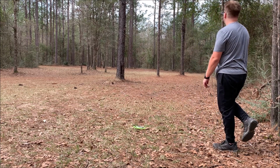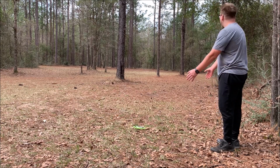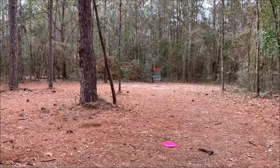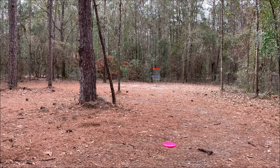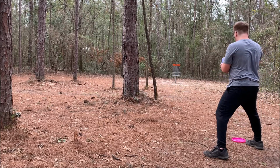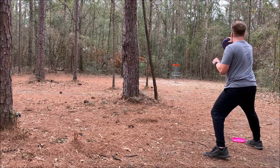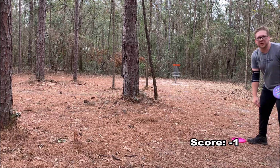Faded too early. Oh, got some. That thing played pinball for a bit there. But I think I should get approach for the par for sure. All right, so that's where I landed. Again, I got some real favorable pinball action there inside of the trees right here to the left, which is pretty nice. I actually have a legitimate birdie putt chance here. It's a long one, but there's a chance, and probably guaranteed a par unless I really screw up. Just a little too low, but it's gonna be a par.